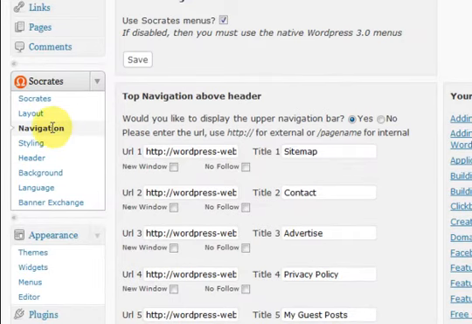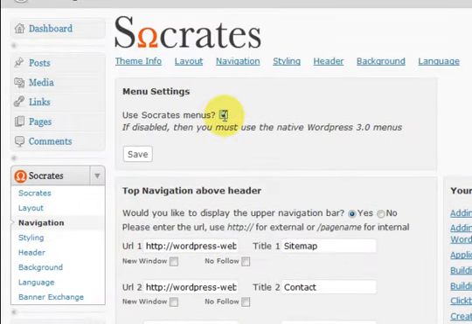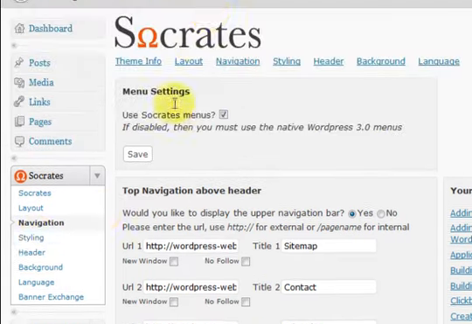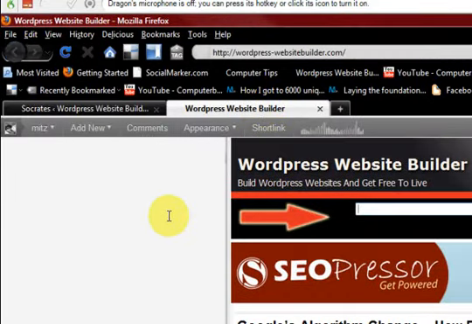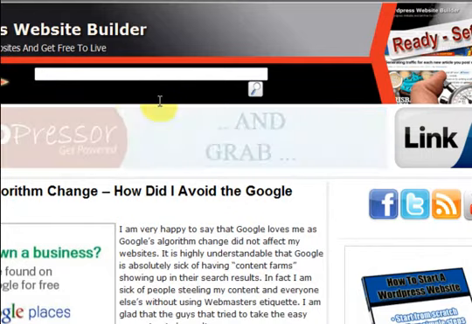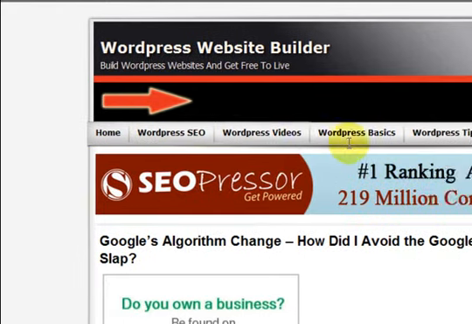Now if I want to go and disable it, I'll just tick on that and then I'll go and start making a menu in here. Now I know that they're going to make a video about that, but anyway, we'll wait for that. Otherwise, I'll make one because I'm sure you'll be all desperate to use it. Alright, the next thing. So now if I go to the website, I will have my menus back. So let's refresh it. It'll look much better. Refresh the page and there's my menus back.